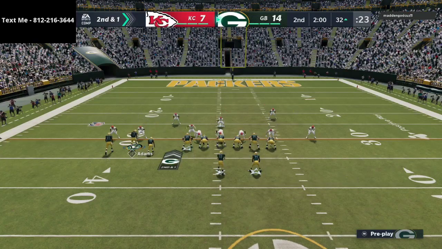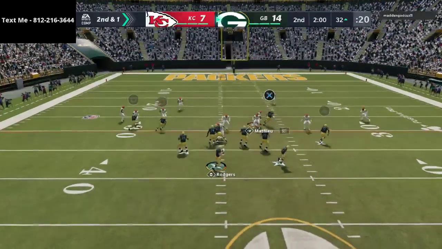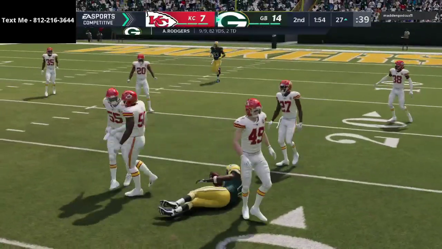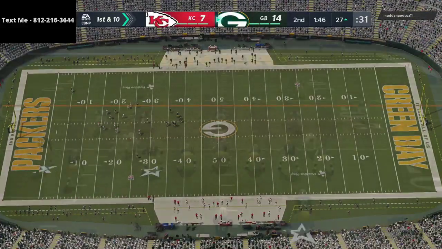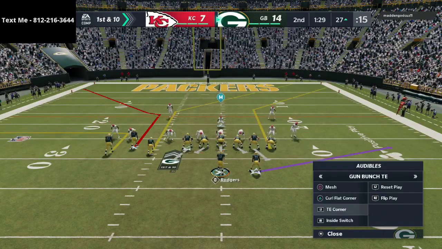So anyways, we're going to go to inside switch right here. He's running a lot of man. So we'll see what he does here. He is going to go zone. This route right here, very conservative play call, very conservative, right? It's a 2-yard curl route. And if he's in zone coverage, all the zones will pull away. All of the zones will pull away if he's in that coverage. Because he's running so much cover four, right?